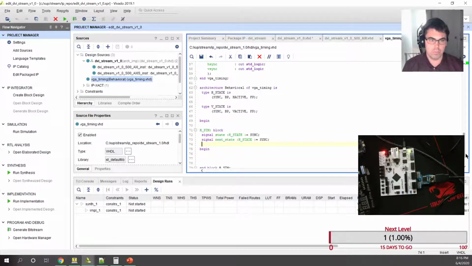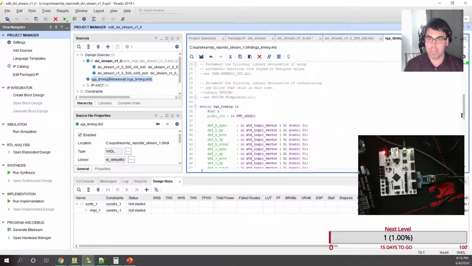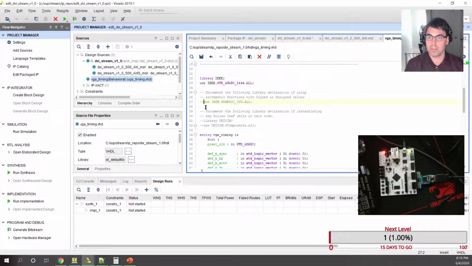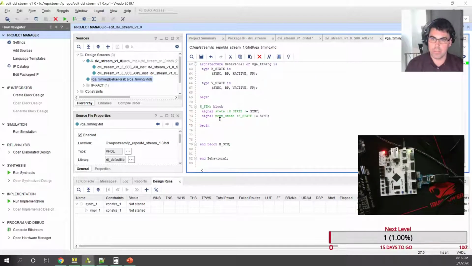And do we have numeric in this file? We're going to get numeric, and we're going to have unsigned values. We're going to have signal unsigned. That's not the correct syntax for that. Okay, so we're going to have a counter.